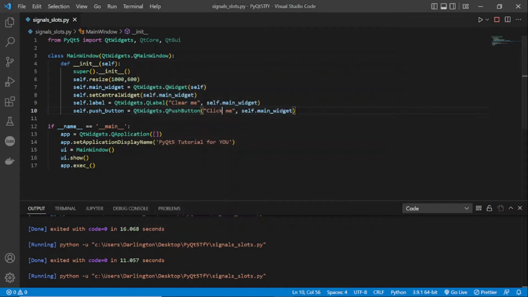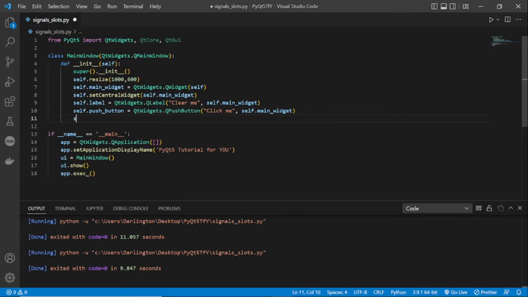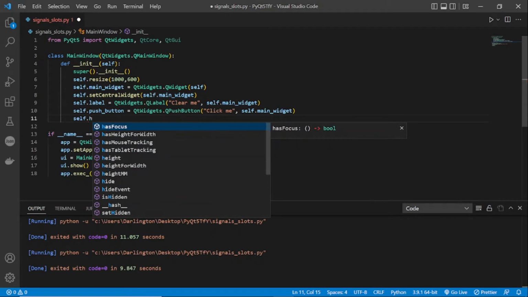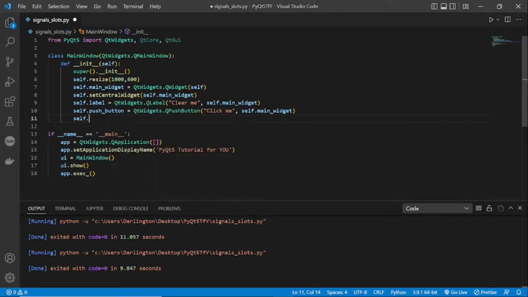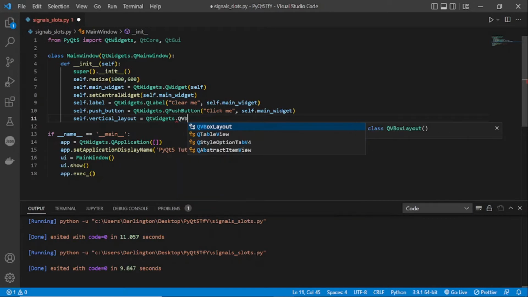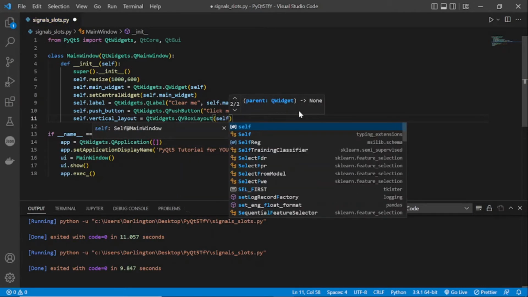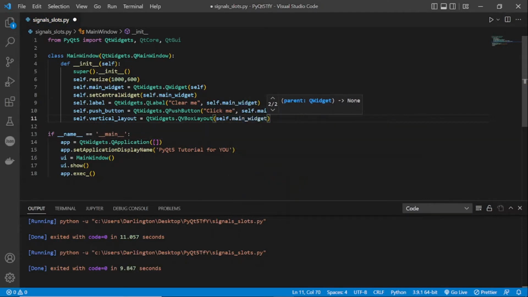So let's cancel this now and give this a vertical layout. I want them to be laid out vertically, so I'm going to create a vertical layout and say QtWidgets.QVBoxLayout, with self.main_widget.